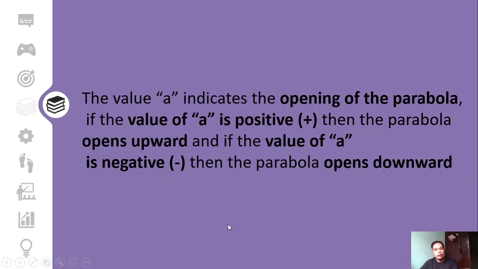Okay. The value of a indicates the opening of the parabola. If the value of a is positive, then the parabola opens upward. And if the value of a is negative, then the parabola opens downward. So yung a daw, ito daw yung magsasabi kung saan ang opening ng parabola. Kapag ang a daw ay positive, then ang parabola ay mag-open upward. Kapag ang a naman ay negative, then ang parabola ay mag-open downward.